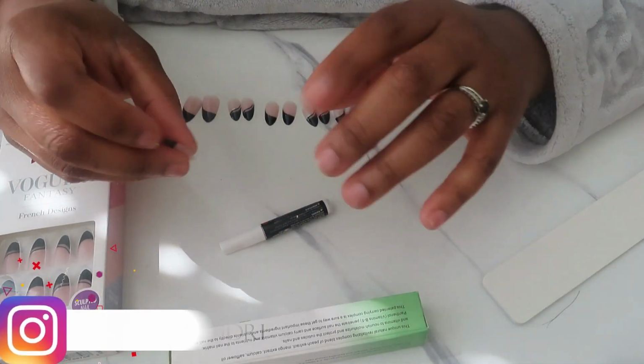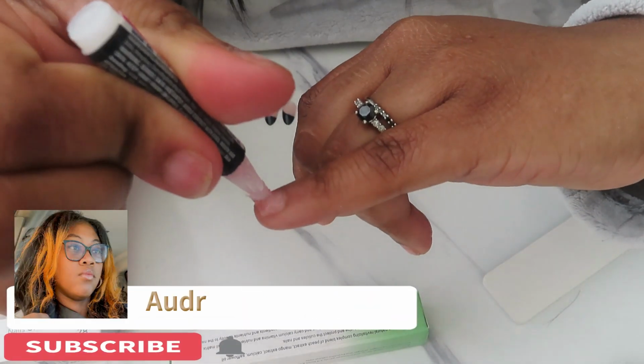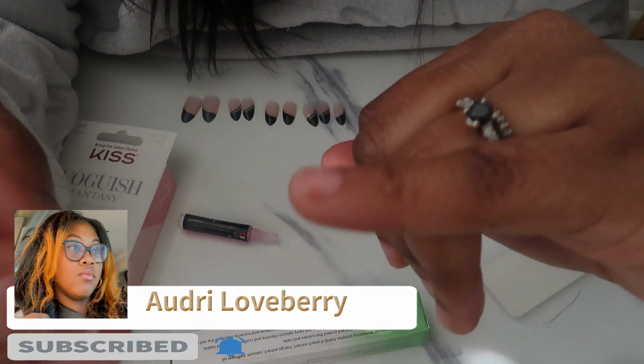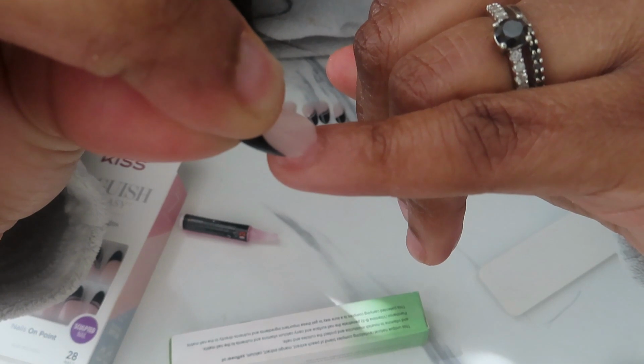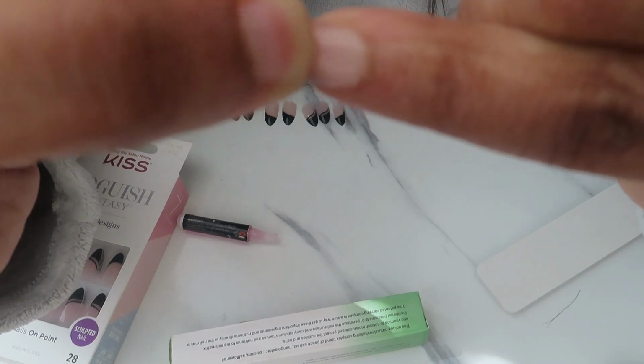Okay, so like I was saying, I apologize. I put the glue on there. It's already kind of dry, so I have to reapply the glue. Put the glue on there. And what I'm going to do is take the back end here and apply it down, so as you can see how the glue is going. And I'm just gonna count to 10 with the Mississippis. 1 Mississippi, 2. But it's probably already been 10 Mississippis. And boom. No bubbles.